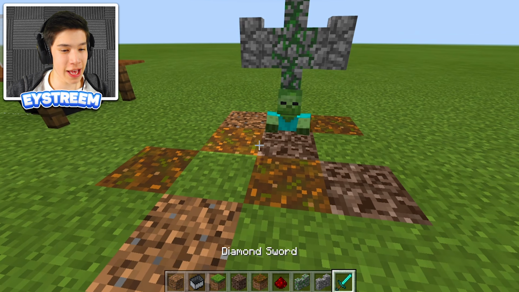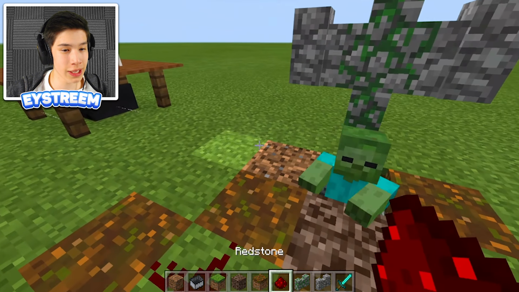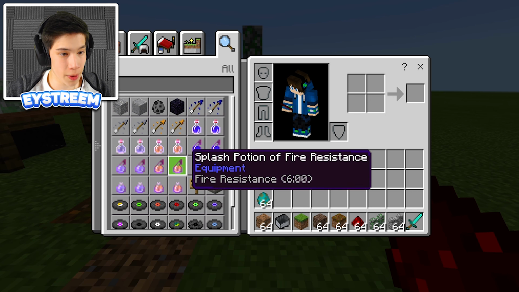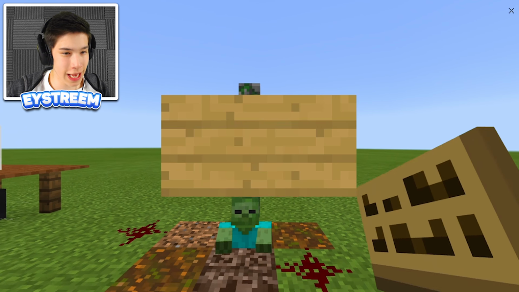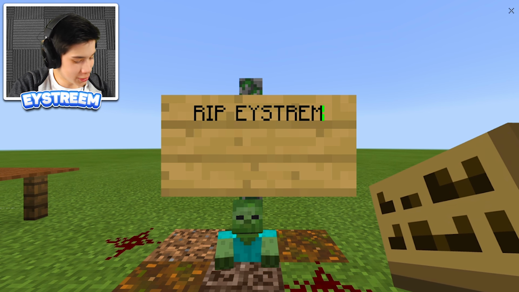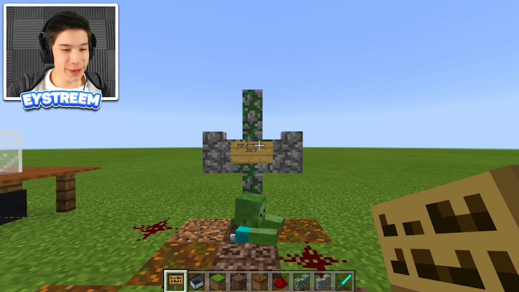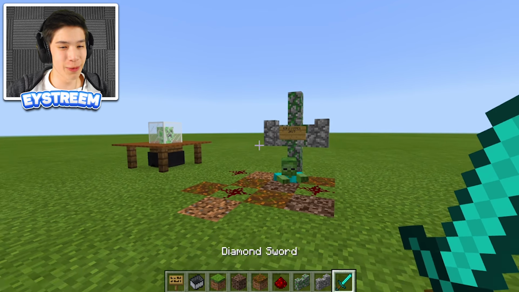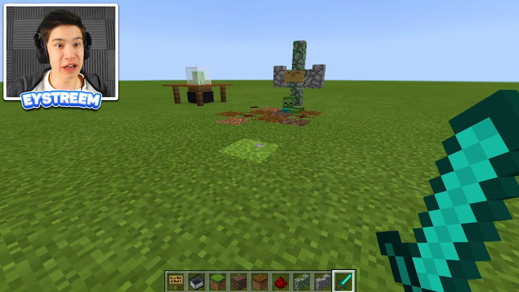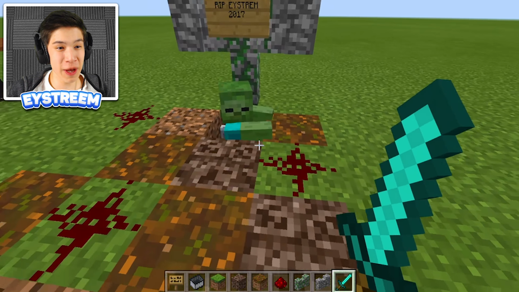Basically, we can put some redstone around here to make it look like some blood, and we'll also put a sign right on top of it just like there. We'll say RIP Eystreem 2017. And the reason why this is so cool, guys, is because when somebody walks past this grave, they're gonna see a moving zombie and be like, whoa, the dead person has turned into a zombie.